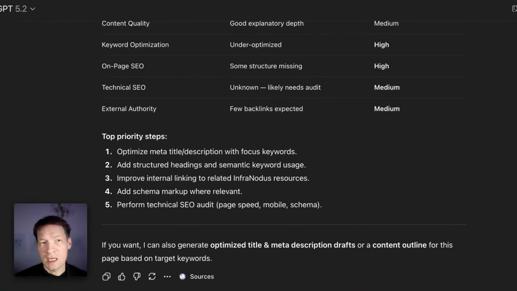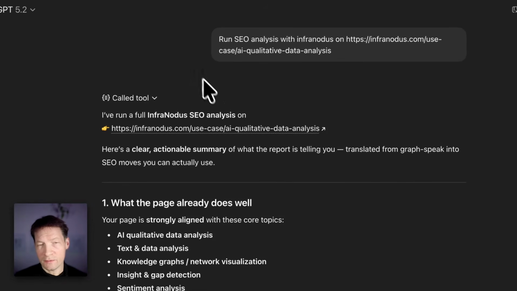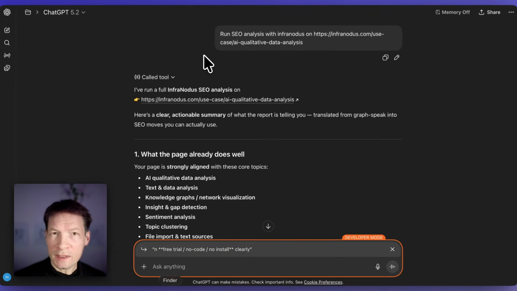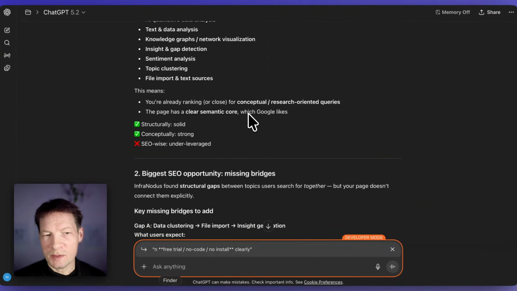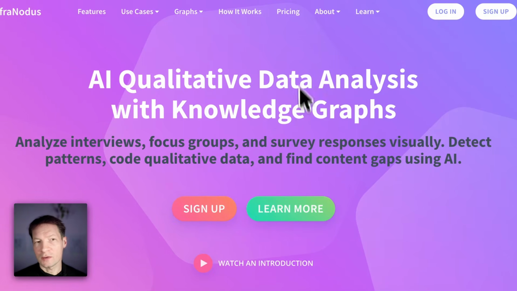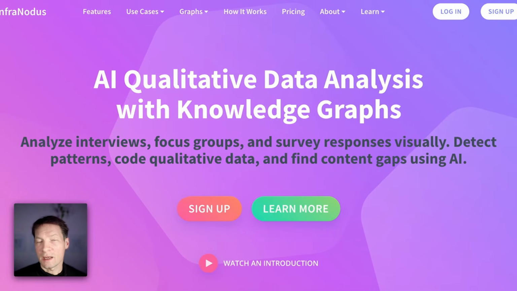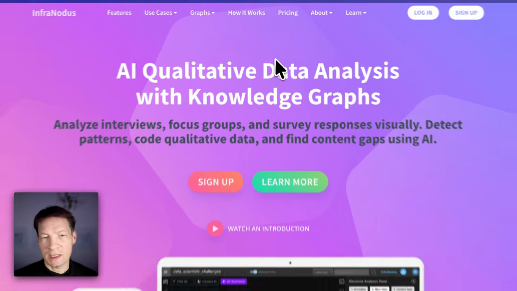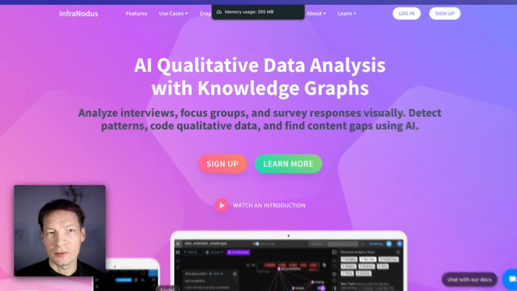So if you have this extra edge of using the InfraNodus MCP server with real data, with the focus on content gaps, then you will get results that are much more specific, much more interesting, much more relevant to your audience. I've been using it myself in a lot of different applications, including InfraNodus and some other tools I'm working on. And I got some really good results because basically it enables me to address those very interesting niches and to do it in a way that is also relevant to my audience.